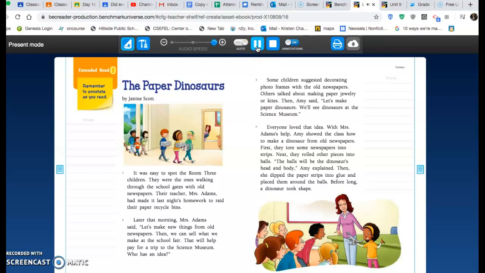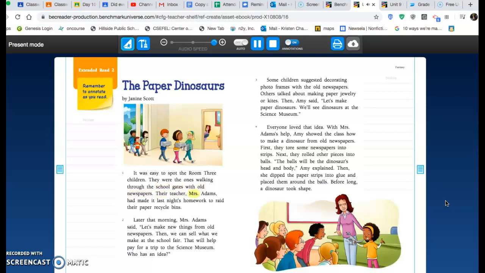Extended Read 2. Remember to annotate as you read. The Paper Dinosaurs by Janine Scott. It was easy to spot the Room 3 children. They were the ones walking through the school gates with old newspapers.